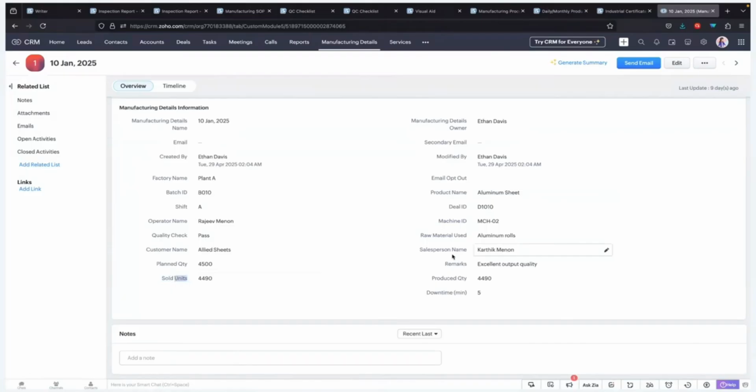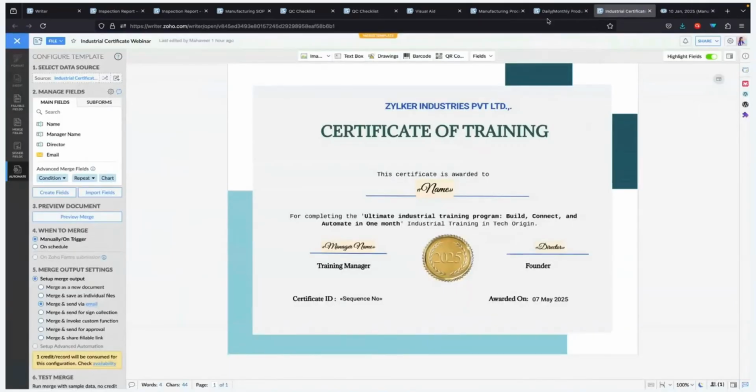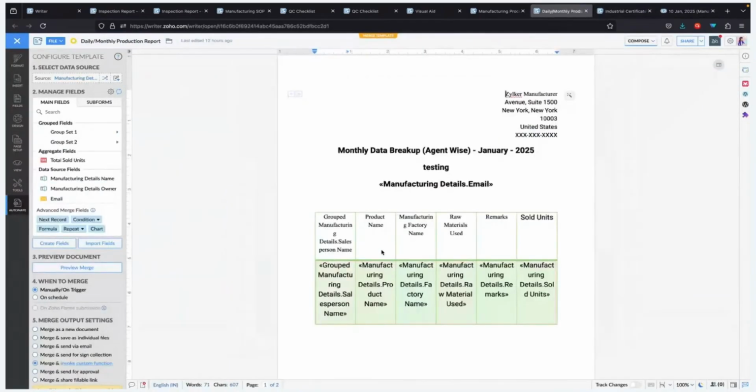So using this information we are going to calculate the number of units sold by each sales representative, and also find out how many units sold for each product, which will allow us to plan the productions accordingly. So for this what we have to do is create a group by.